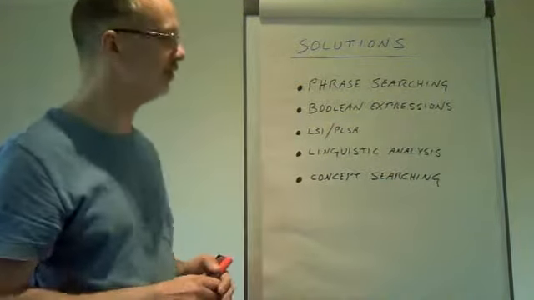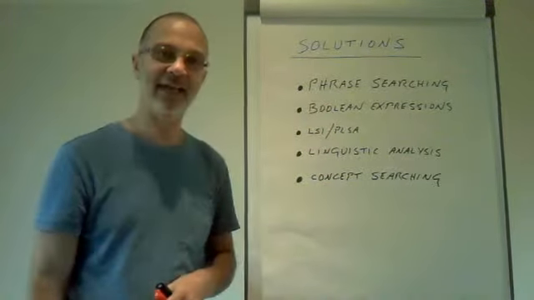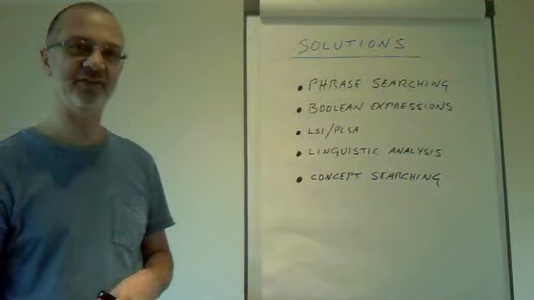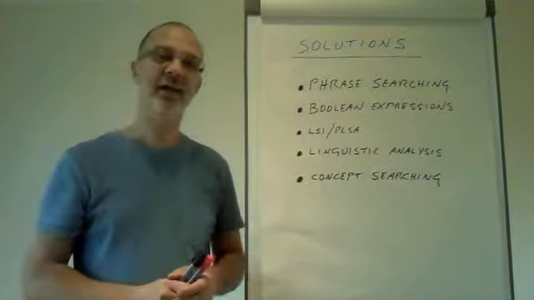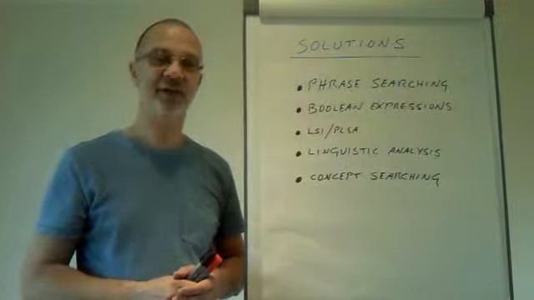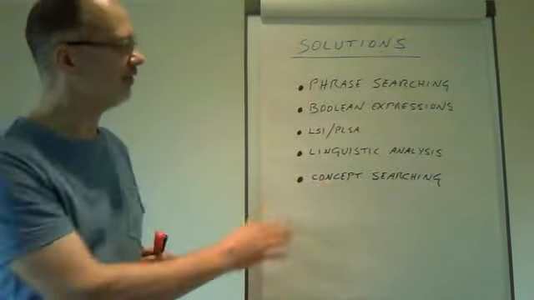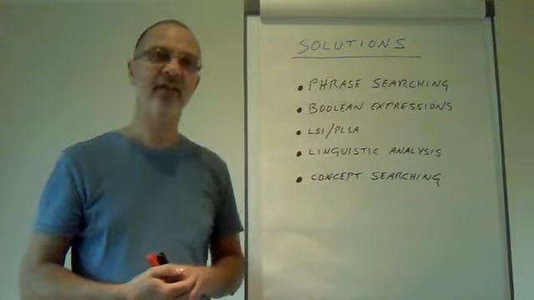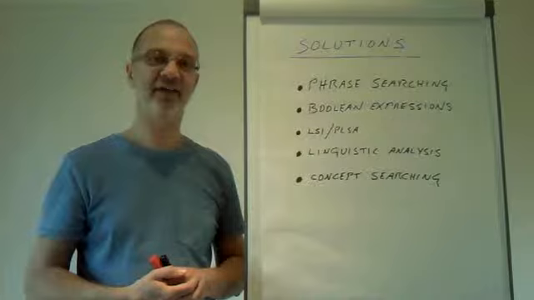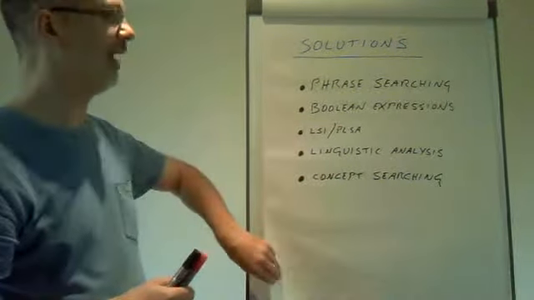There are some other solutions around there. There's latent semantic indexing, probabilistic latent semantic analysis. There are also linguistic analysis techniques that have been used by some vendors. And I'm not going to talk about those today, although there is some information on those alternatives in my white paper, which I'll mention at the end of the talk. What I'm going to spend the rest of the talk talking about is concept searching. The only truly universal solution to this problem that works for the mass market by identifying meaningful multi-word concepts automatically.